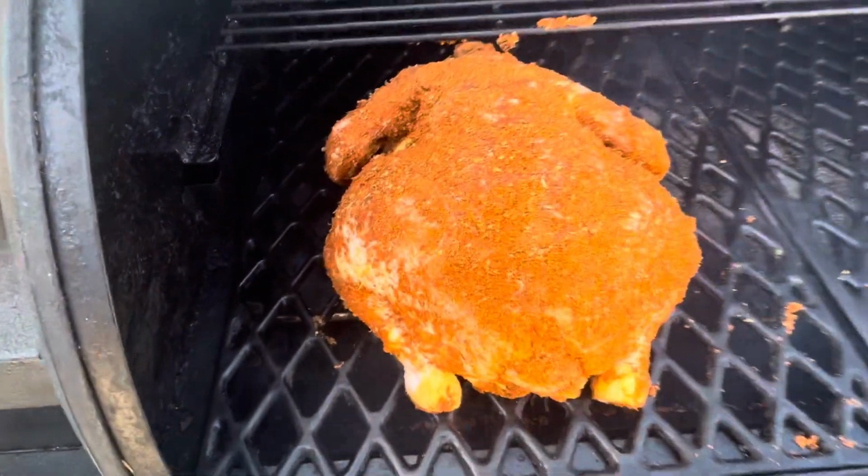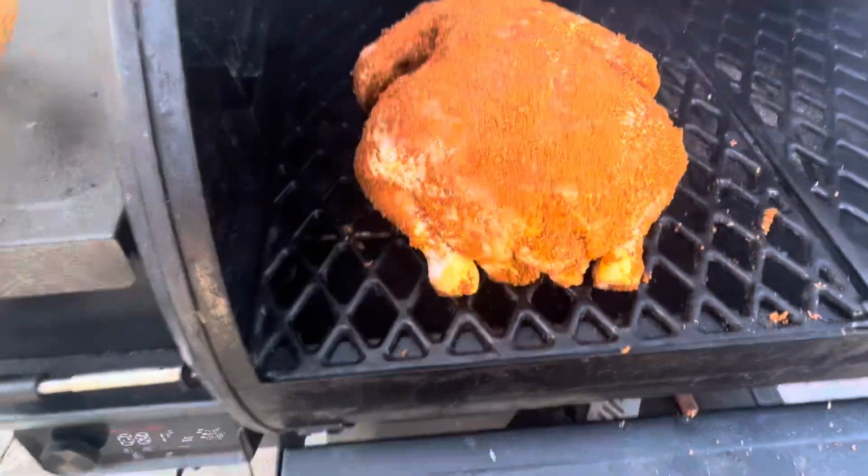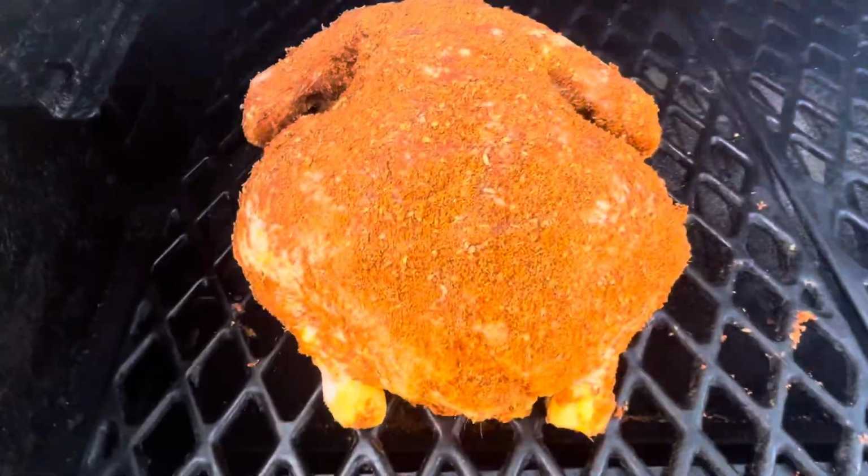And I use my special rub on this, just my own seasoning. A lot of Cajun pepper, a lot of black pepper, tahini. As you can see, it's really red.